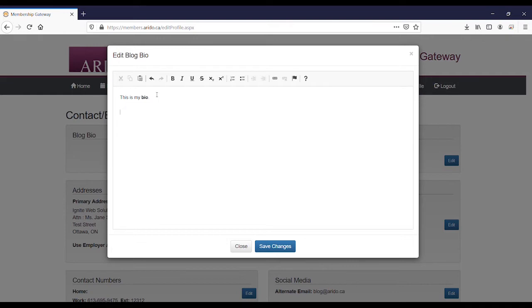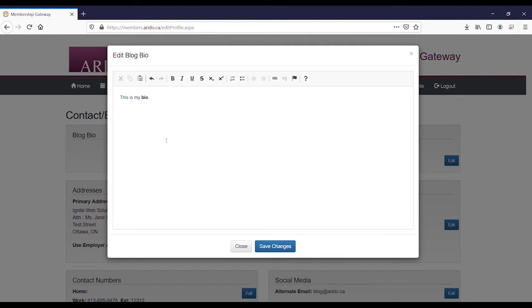And then other people have used the editor to include bullet points. So maybe you might say you are... and you can put other certifications or special projects or things you want to highlight for your audience who's reading this. I would advise if you're working for a firm and they've created a bio for you that's with the brand, you can speak to your marketing or communications team to see if that can be reposted to blog ARIDO.